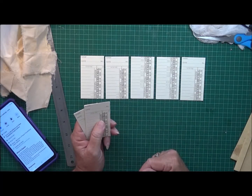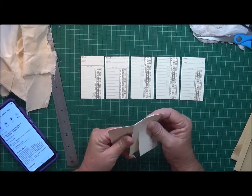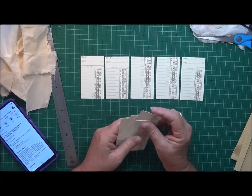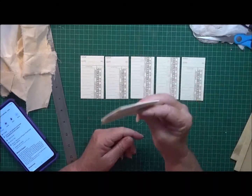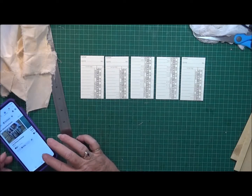Alright, that's okay. And I've got 5 left if I muck up. I'm just being prepared, guys. Okay, so I don't need my phone near me.